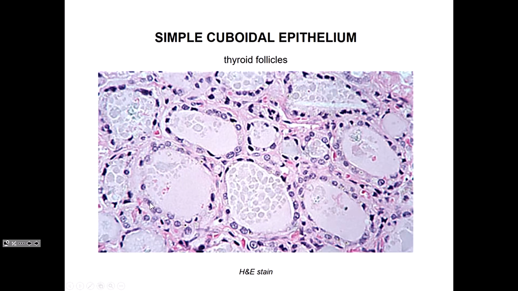So you kind of have to use a little bit of judgment, because we could argue that these are actually a little more squamous than they are cuboidal. But then you look at a different section through the thyroid, and they're going to look a little more columnar than cuboidal. So it kind of can go one way or the other.